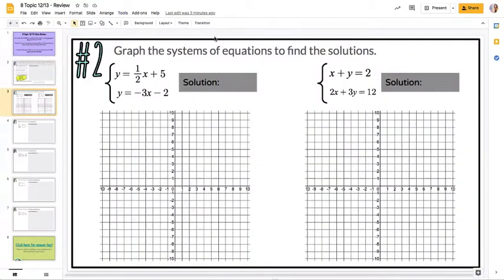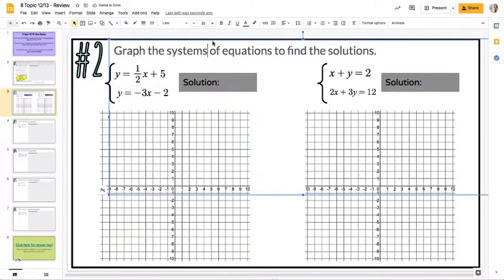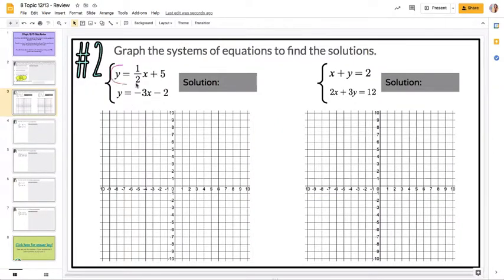Okay, slide 2. This is where we are graphing in order to solve. Our first one is just in slope-intercept form, so we're going to need to graph our slope and our y-intercept for each equation. My first equation we will do in pink. We've got a y-intercept of 5 and a slope of 1/2. That tells us to go up 1 over 2 between our points, so it ends up looking something like this. I would go ahead and draw in a line to connect it all if I were you guys.